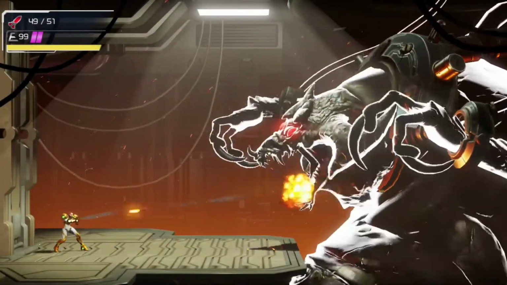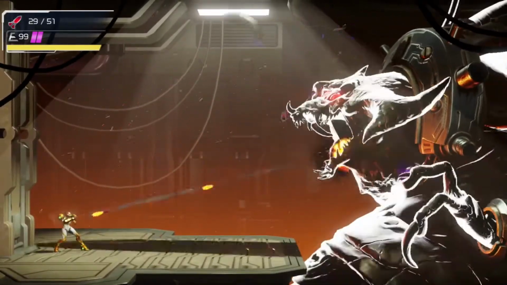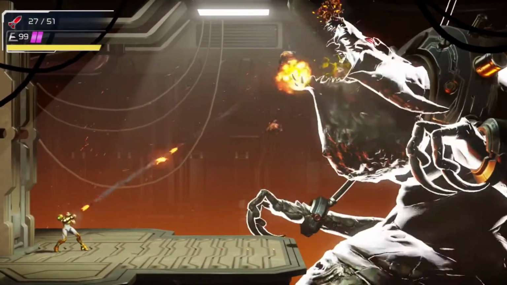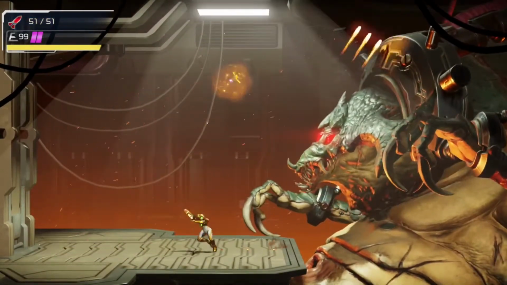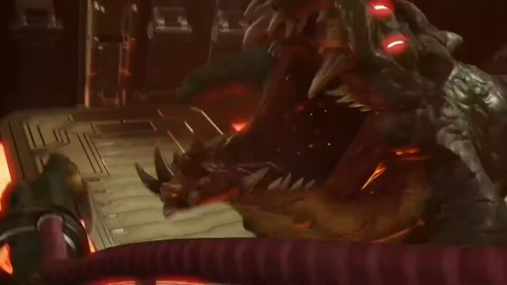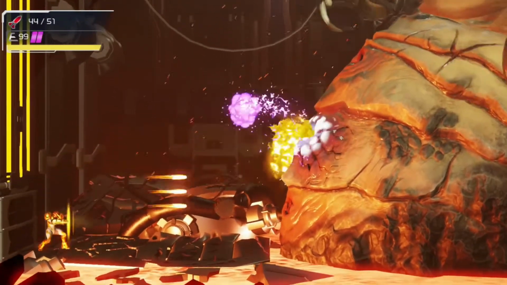Alright. In the mouth. Just load him up with as many missiles as I possibly can. Just use missiles for everything. Okay. That was quick. Okay, I guess we're going to the next phase then. Which is here. Okay.